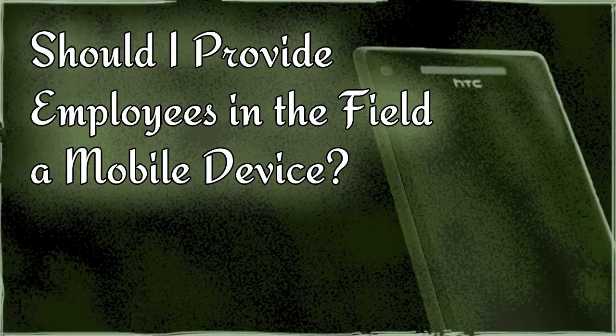And so what companies will do is they'll just pay $15 a month or $20 a month to the employee to use their device, because depending on the solution you're using, it's probably not going to use a lot of bandwidth. However, pictures can use quite a bit of bandwidth. And also, this is a side note, think about the implications of having a guy shoot video from the field and send it to you, or shoot a video from the field, upload it to YouTube, and you look at it on YouTube and answer his question without going out there.